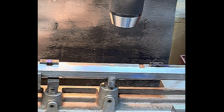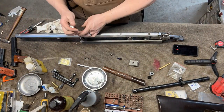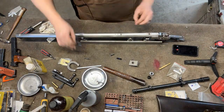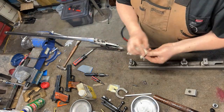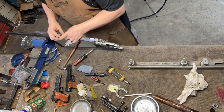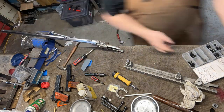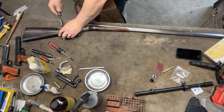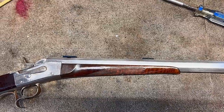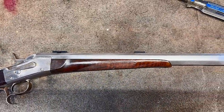All right, let's take it out of the milling machine, get it back over to the bench, and clean up those holes. Our side lever rolling block is back together and our mounts are on there. Now we're going to mount the scope.